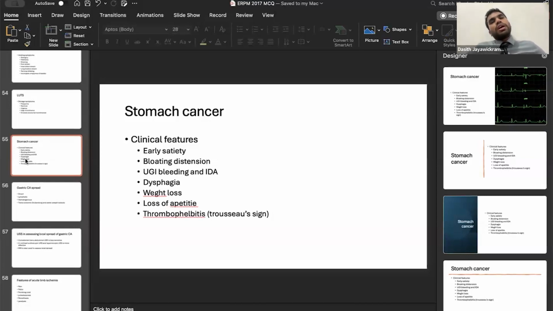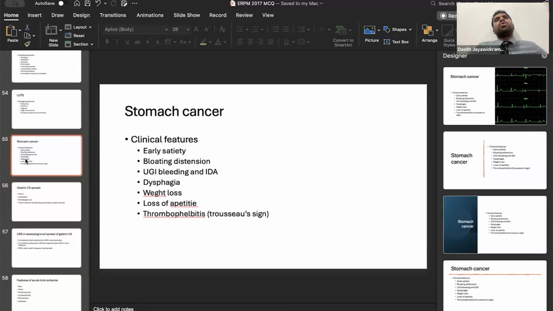Stomach cancer can cause gastric outlet obstruction. Then there's absolutely no bile-stained vomiting. Bile-stained vomiting happens if there is obstruction distal to the ampulla of Vater. Now in gastric carcinoma, there is no obstruction distal to the ampulla of Vater, so the bile can easily go the least resistant path. You don't have to vomit it out. So that is false.